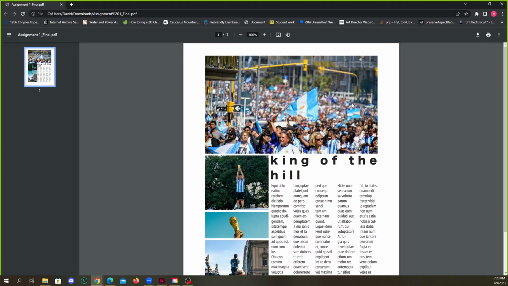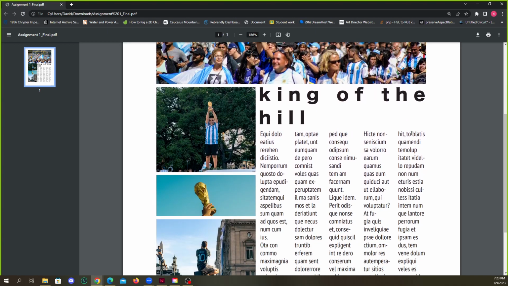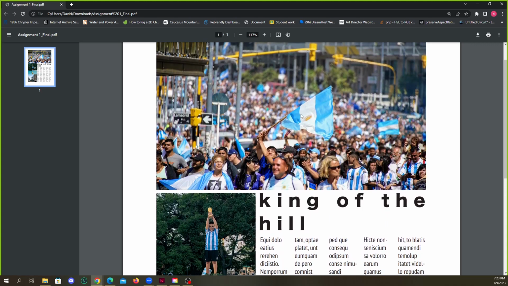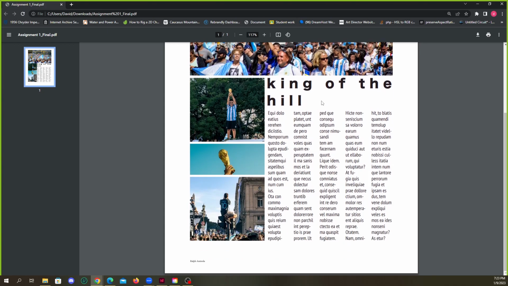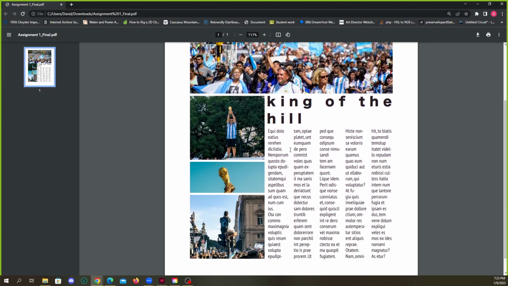This is Ralph, King of the Hill. Alright, so again, making use of a grid, I think. It looks like it, maybe not exactly, but I would not make columns of text this narrow.